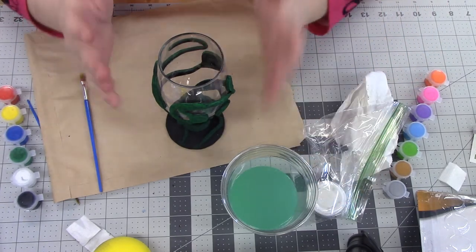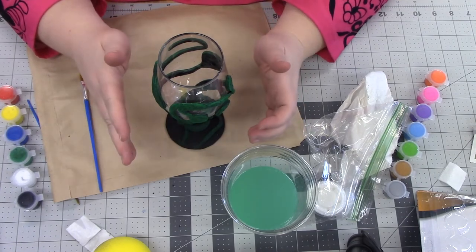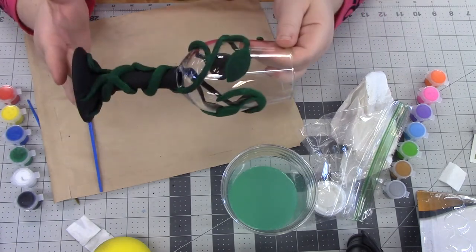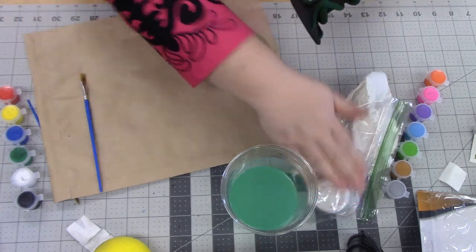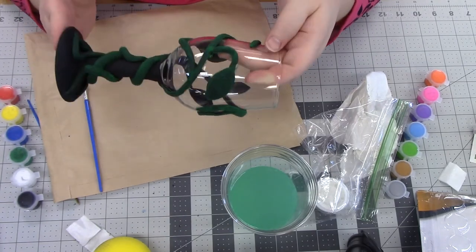Don't scrub really hard, because this is paint and scrubbing will definitely get through the layers of paint over time. So soft sponges, hand wash. The dishwasher safe Mod Podge will just keep the color on there from washing off, but definitely don't put these in the dishwasher.